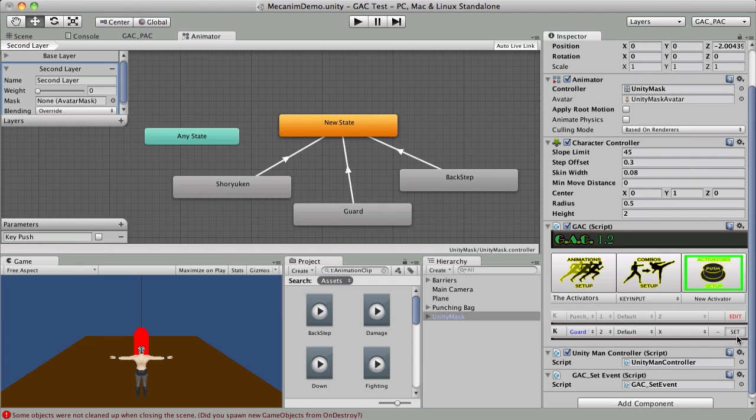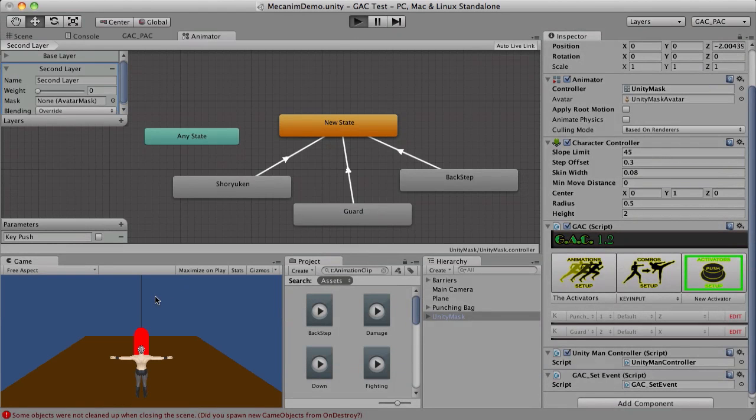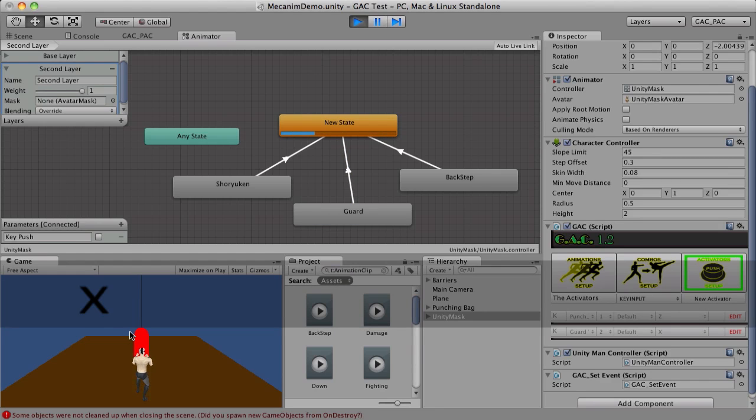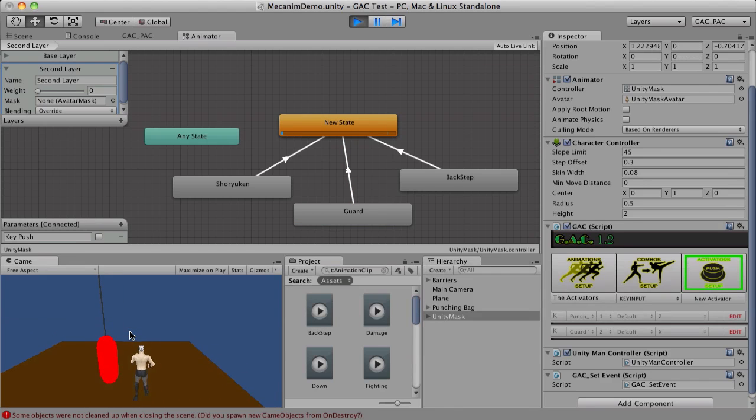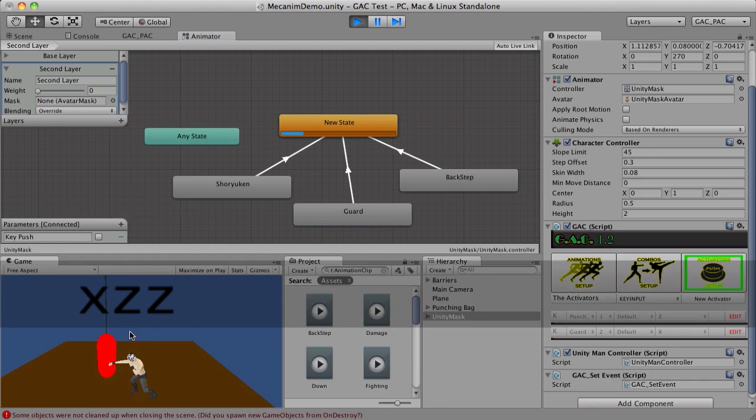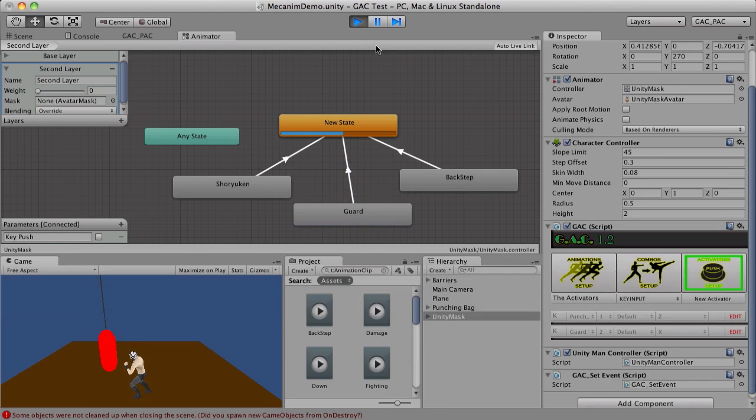And let's set that so that if I hit play now, and I hit X, he guards. So you can use GAC to set up your button presses too if you want to do that quickly. So that's set. Let's go back.